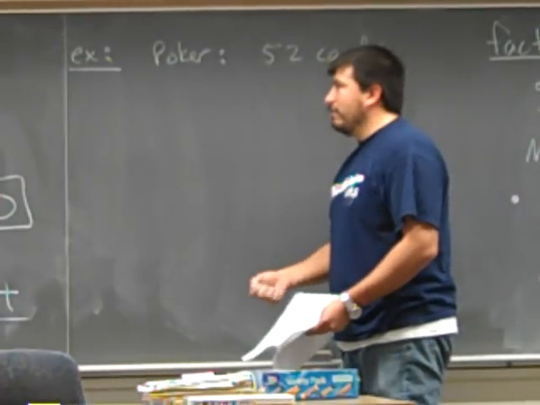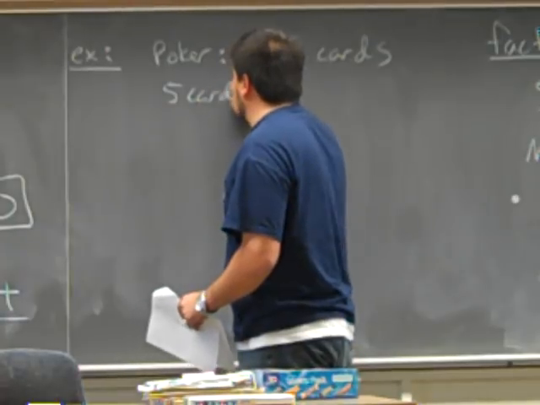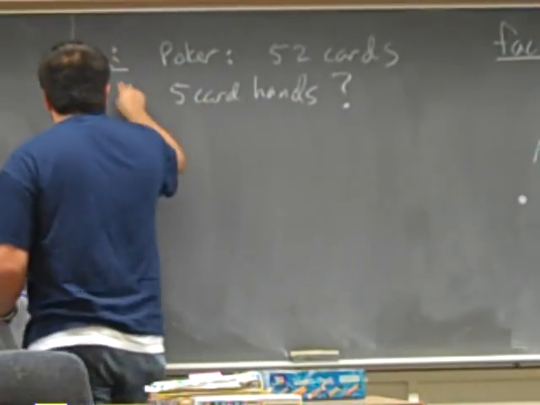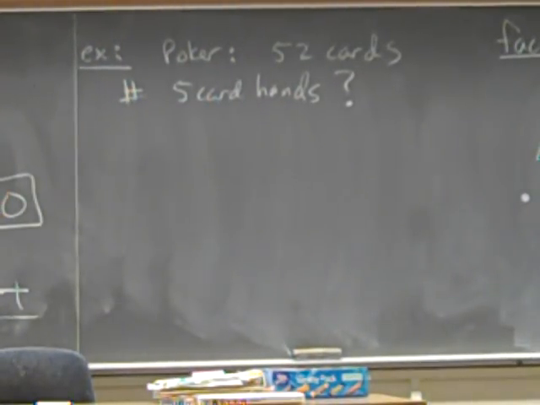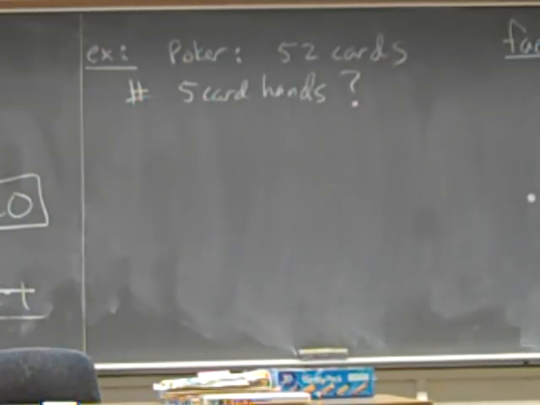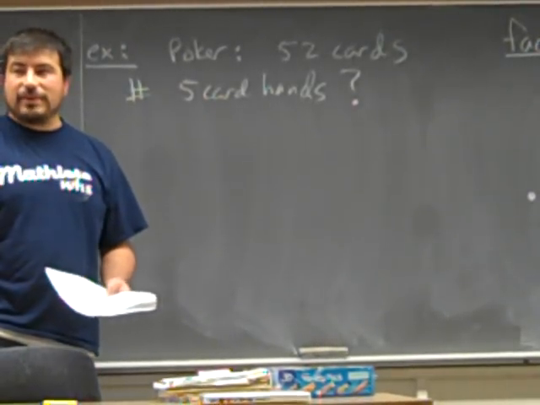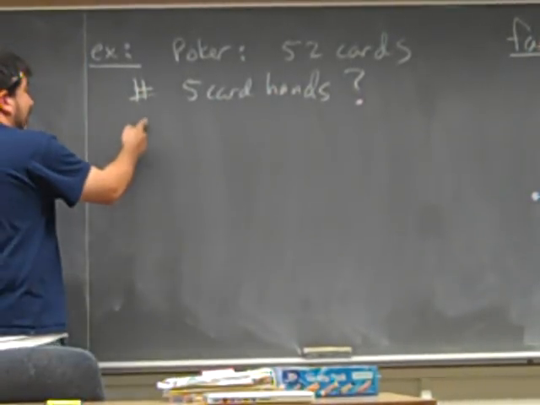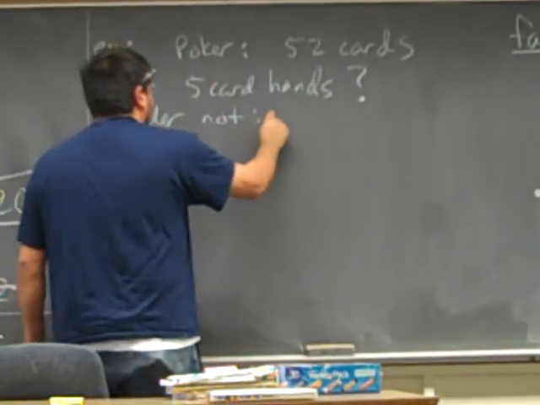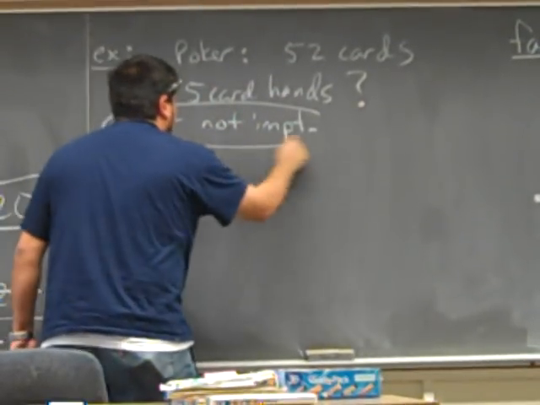If you're playing traditional 5-card poker, sometimes they'll ask, how many 5-card hands are there? So what's the number of 5-card hands? Okay, so is this going to be a permutation or a combination problem? Well, if you don't play poker, this may not make sense to you, but if you get 5 cards dealt to you, whether you get the ace first or last, does it make a difference in your hand? Absolutely not. So this is an example where the order is unimportant. Order not important, right? So this is a combinations problem.